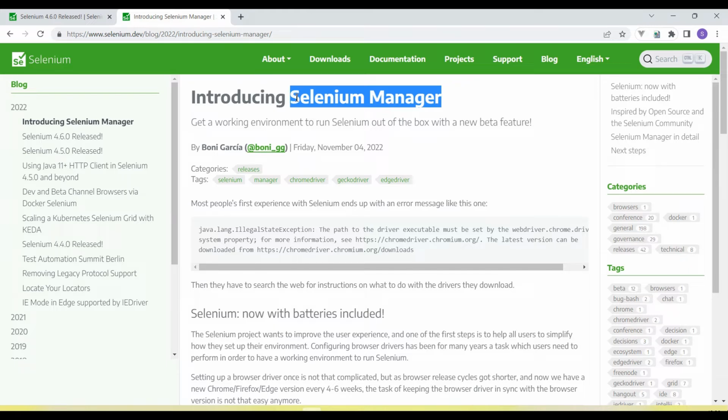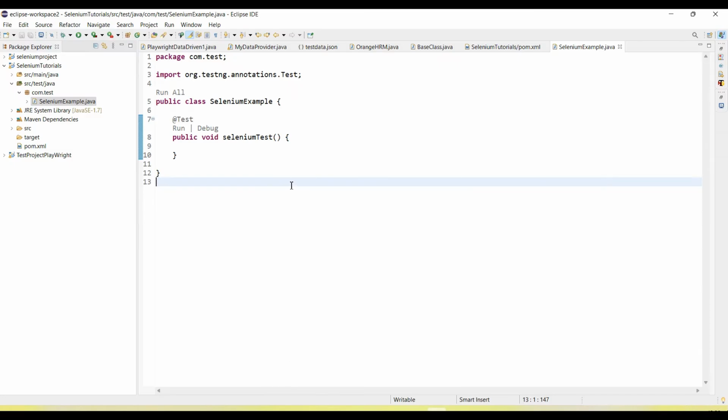Also, you don't need to use any third-party library or third-party bindings, like the WebDriverManager provided by different third-party libraries. We don't need to use those libraries. Now Selenium WebDriver itself can download the executable, and you also don't need to set up the WebDriver executable file in environment variables. So what were the challenges we were facing earlier, before Selenium 4.6?